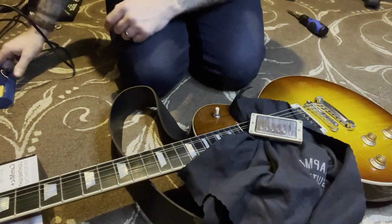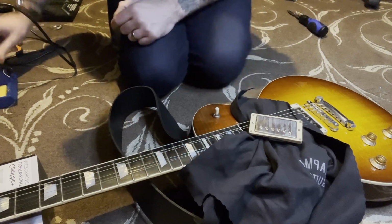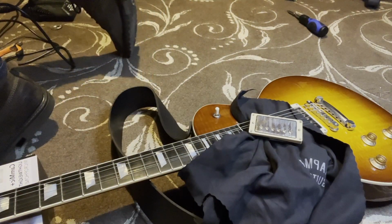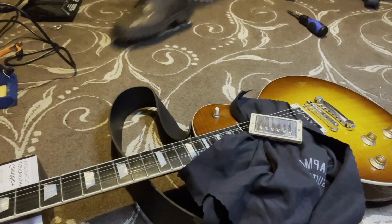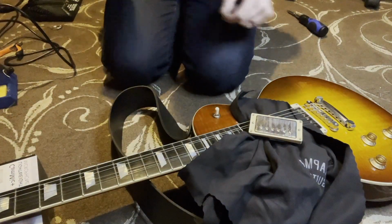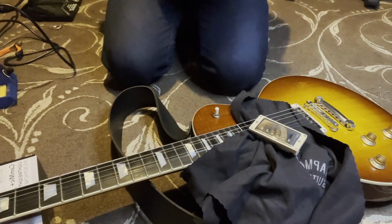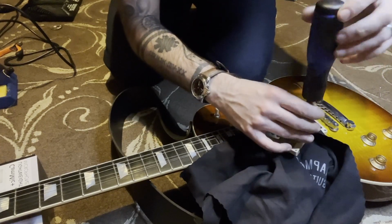I will turn on my soldering stuff as well. Why is that not working? Right, so that's that. Make sure that's not on. Good. Okay, so that will start powering up now. My soldering iron is ready to get these off. So let's remove the pickups from their pickup rings.